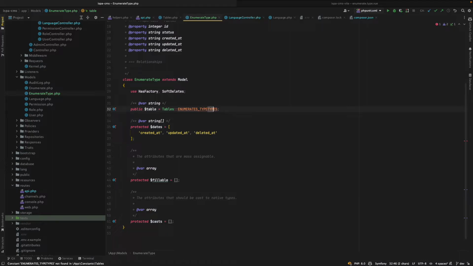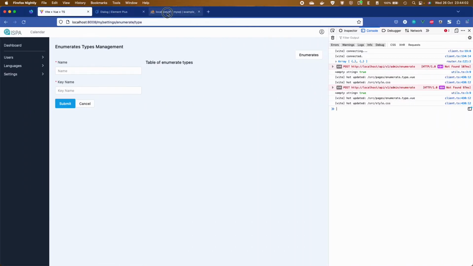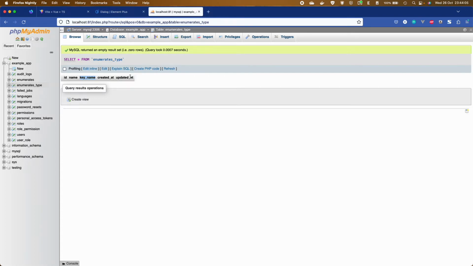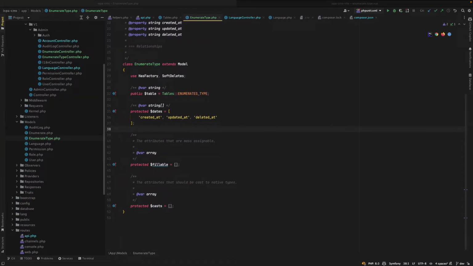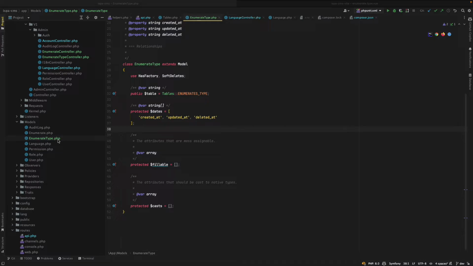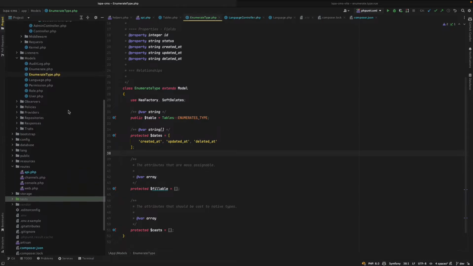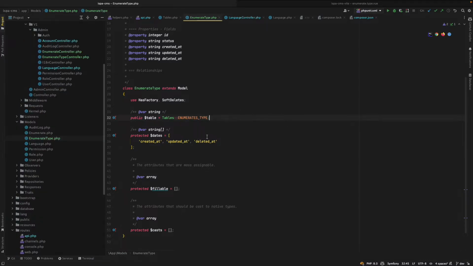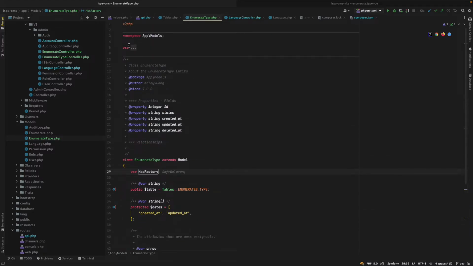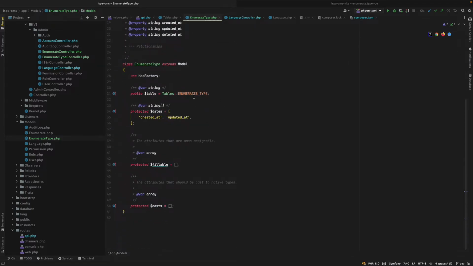Here, remove this. Is it the subdelete? No, it's not subdelete. So we need to remove somewhere. Okay, we remove the enumerate type. Remove the dot here and subdelete here. Remove this, and okay, that's it.